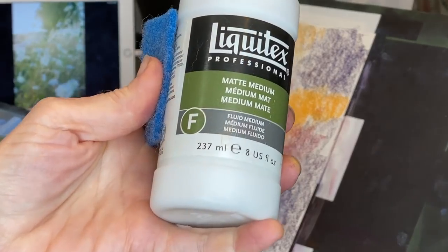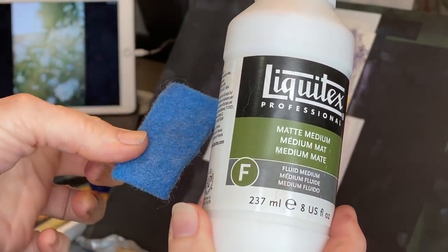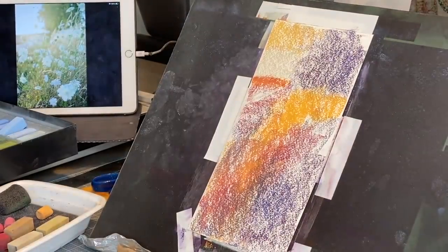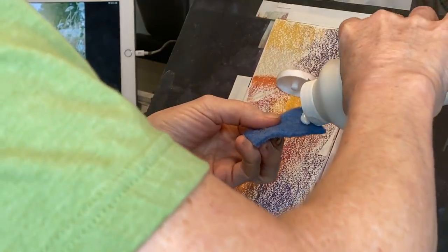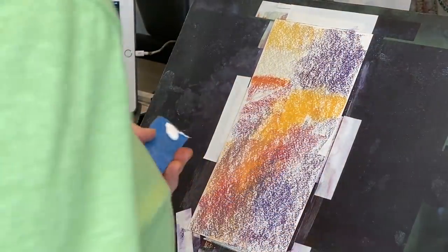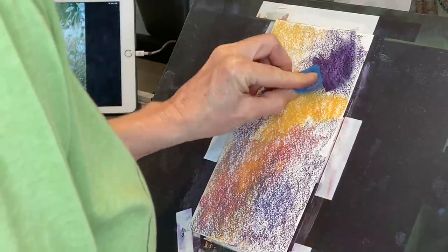Now, this is the magic product I used in all of these. Now I'm showing you exactly what it is. It's Liquitex Matte Medium. And that little blue thing you saw is a scrubbie, like you scrub your dishes with. I bought a whole bunch of them at the dollar store, and I just cut them up, kind of like I cut up another little product you'll see later. Now, look at the magic.